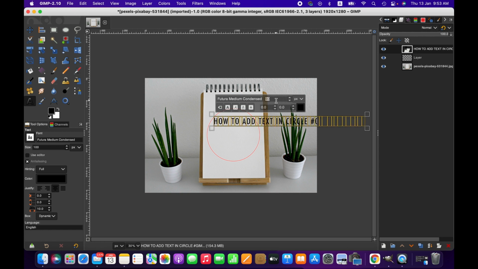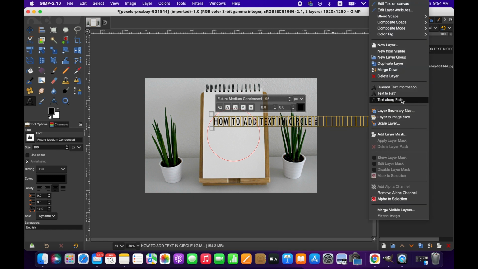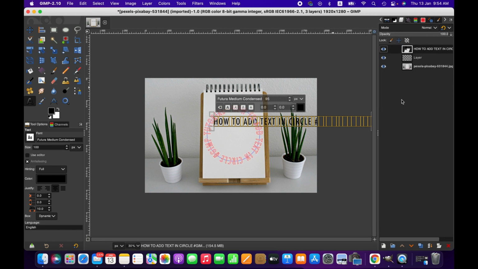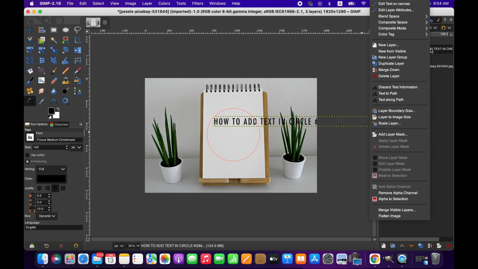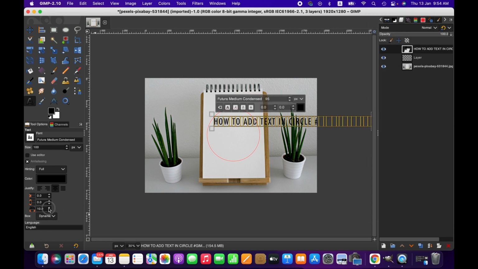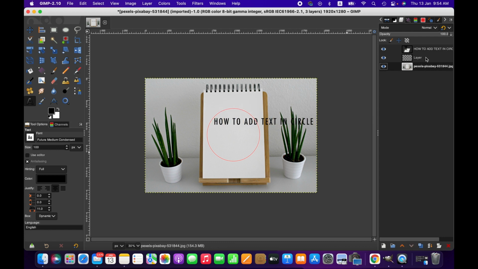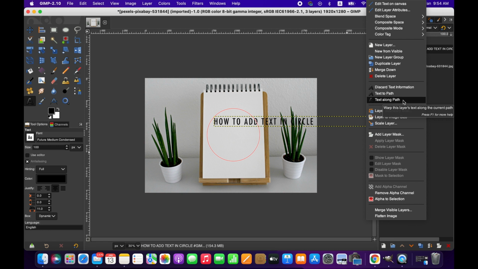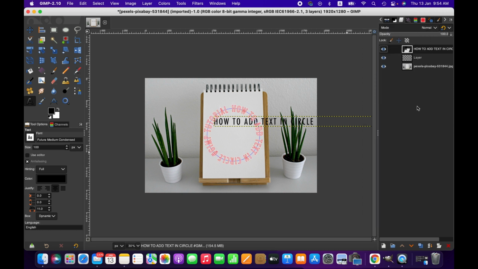Okay, so here we probably would increase the text size to 95, and let's see how it works. Again, text along path. I think it's pretty good. You can always spend time adjusting these things. So let's increase the space a bit. It might fill up the gap. I am going to do the same thing again, text along path. That's right, it looks better.